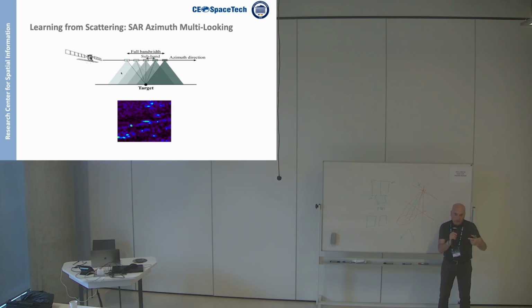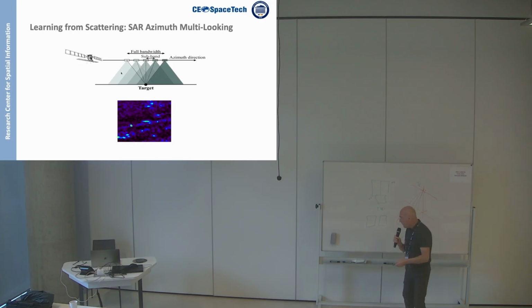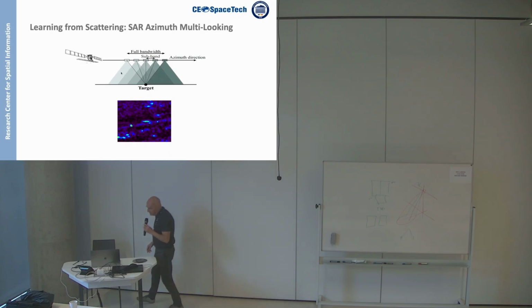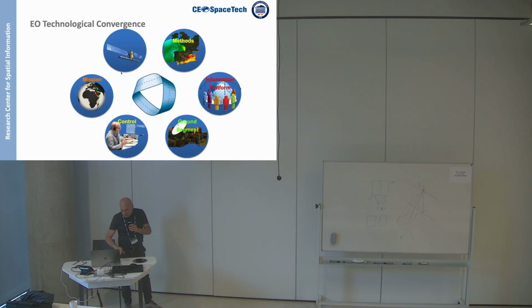It is a model I know, and this model we are going to embed. The short movie shows a pattern, but it's not a moving pattern. It is the Fourier spectrum, which is changing while the antenna is flying. So if we compute the Fourier spectrum, we observe changes in the scattering, in the signature of objects, depending on the look angle. So here I stop at a very first conclusion.